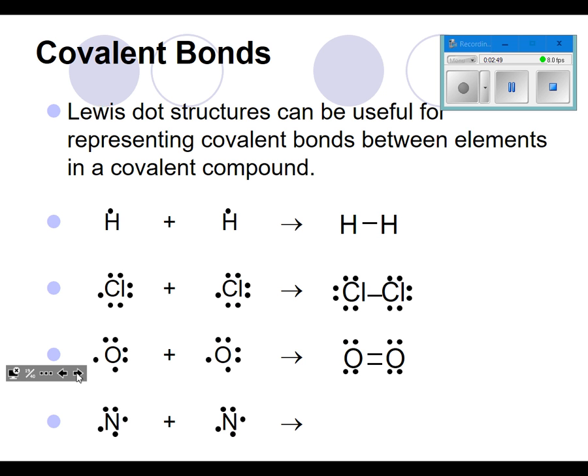We have nitrogen. Nitrogen actually shares 3, because I used it as our example in the previous slide as a triple covalent bond. So if it shares 3 pairs of electrons, or 6 electrons total, then I can just draw it as 3 lines. It makes it nice and clean. And then these electrons, where they're 2 dots together, are called lone pairs. Okay, so this one has 3 lone pairs on it and a single covalent bond. This one has 2 lone pairs on it and a double covalent bond. This one has 1 lone pair on it and a triple covalent bond.